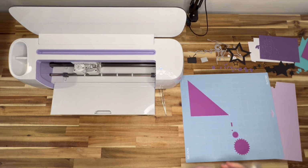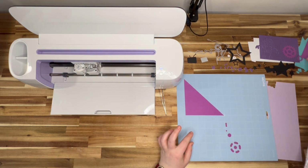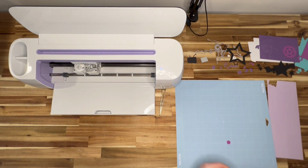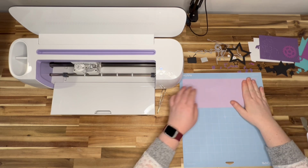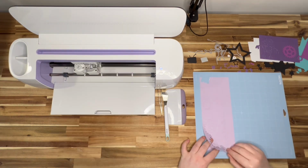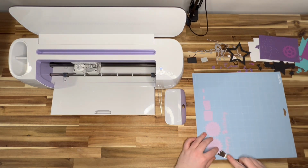I also like to save my scraps. Sometimes even the smallest leftover pieces can be used for tiny embellishments, journaling boxes, and punching out smaller shapes for future projects. Scraps might seem like tiny extras, but they often come in handy for adding those finishing details later on.